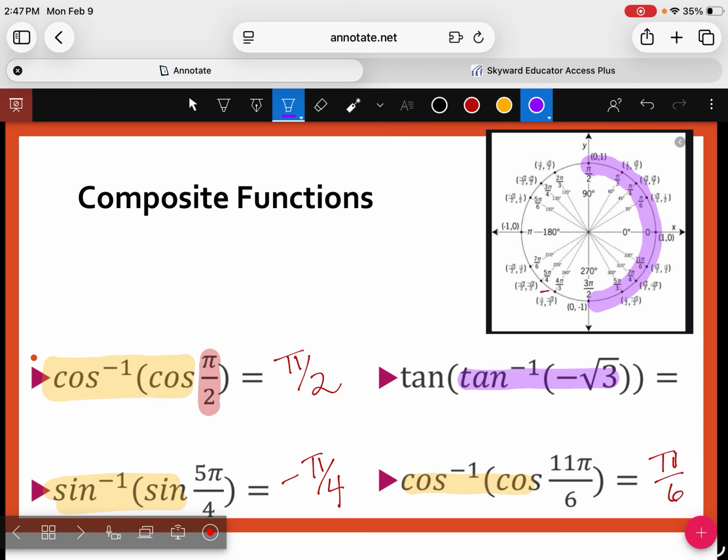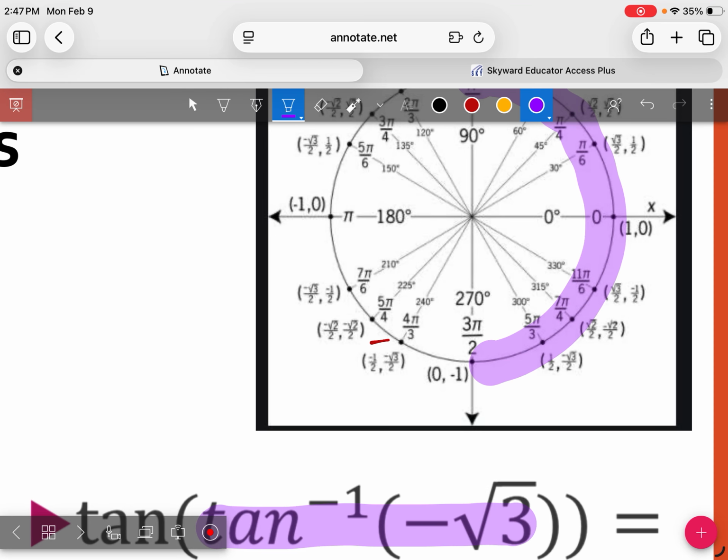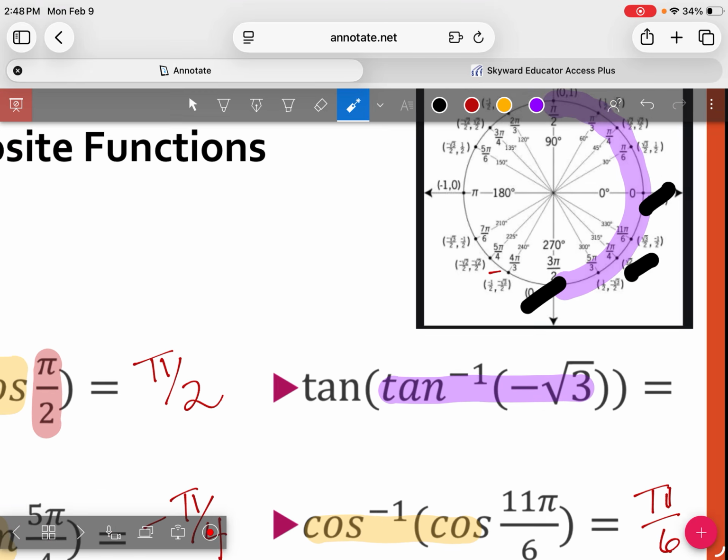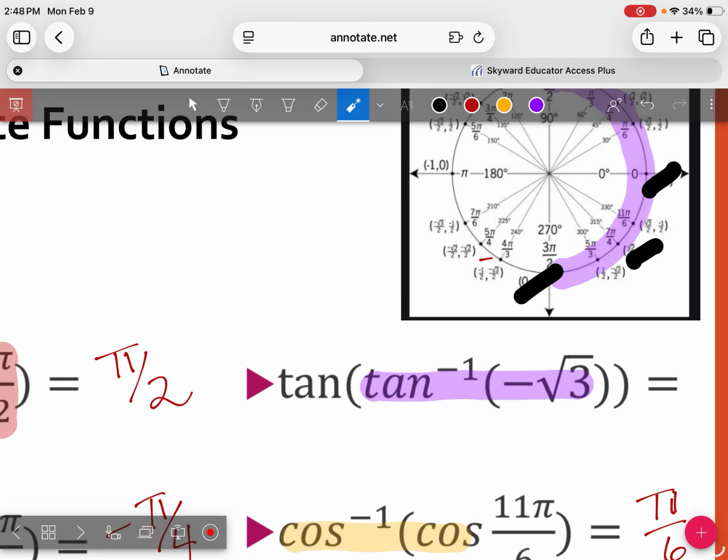So, looking here, because it's negative, I know I'm in quadrant 4. So, a couple of these we can cross out. We know it's not these two. We also know it's not that, because that would be a -1. So we're actually in between two answers. We've got a 50-50 shot. We have -pi/6 and -pi/3. So tangent is y divided by x. And the answer that we'll get after you do your keep, change, flip is -pi/3.